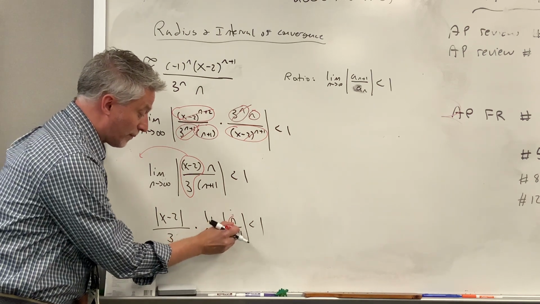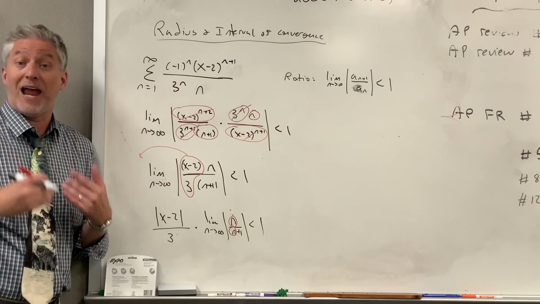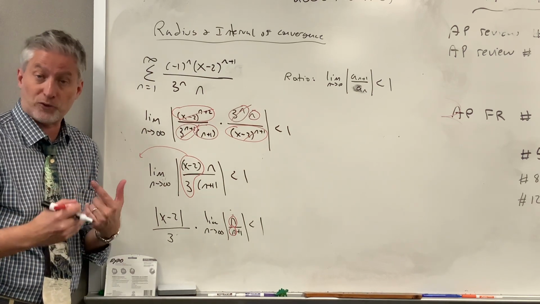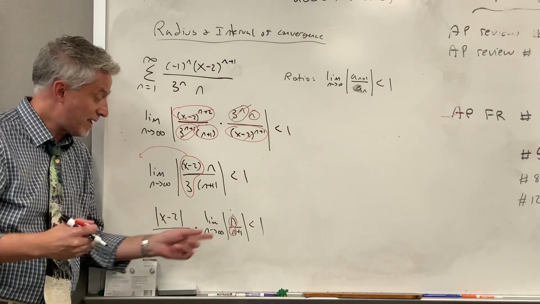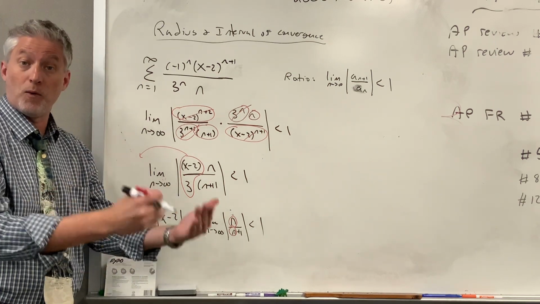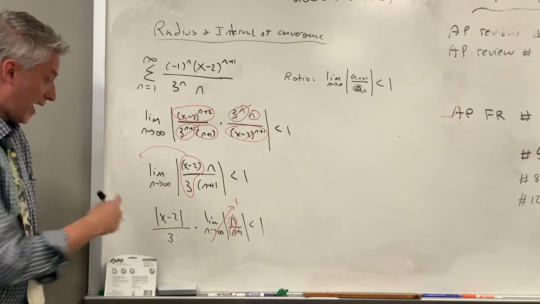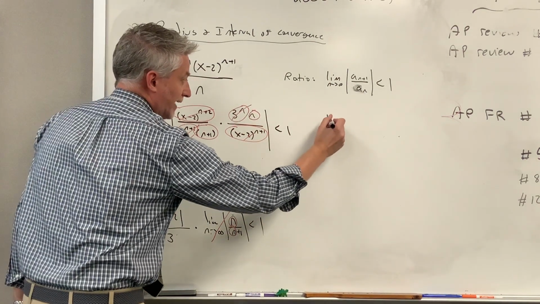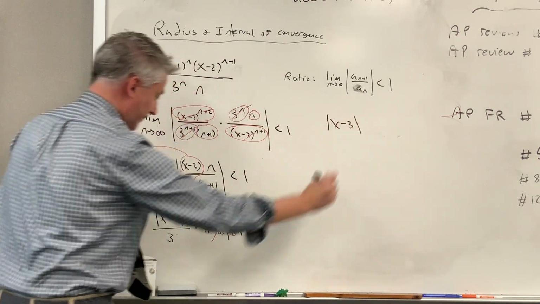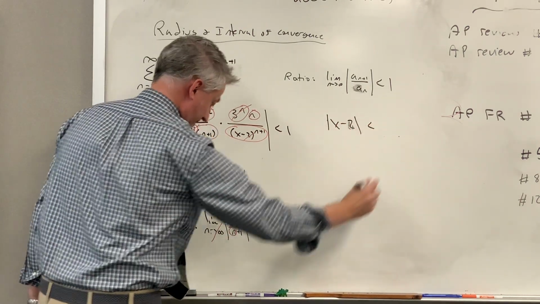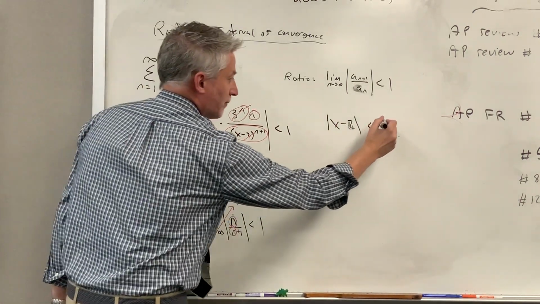We just look at what matters the most, the n over n, and we can use our ratio. Because the degrees are the same, we look at the ratio of the coefficients between them, and that is just 1 right there. So this whole limit right here just becomes 1. And what we're left with, I'm going to write over here, is the absolute value of x minus 2 over 3 is less than 1, and I'm going to multiply both sides by 3.